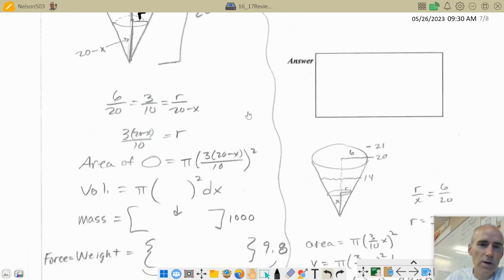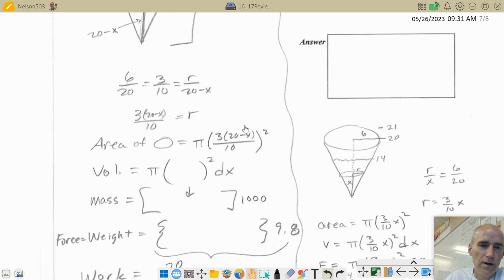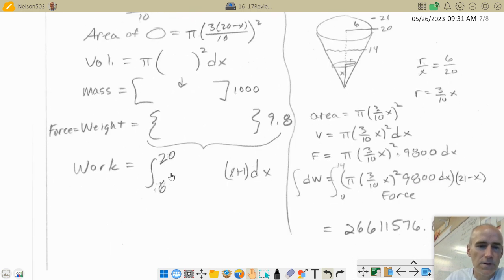So where does that 6 to 20 come from? Let's look again. Well, it told me that the water level was only 14 meters up, and it's a total of 20 meters. So that's a distance of 6. So this disc up here, if we calculate a disc right there, it has to be lifted up 6 to this x value right here, right? And so the x, I should say like this. I should say the x is going to go from 6. This is the first disc that we run into, all the way down to 20. That would be the bottom disc right down here. Sorry about that. I don't think I made that super clear right there. That's why I'm going from 6 to 20.